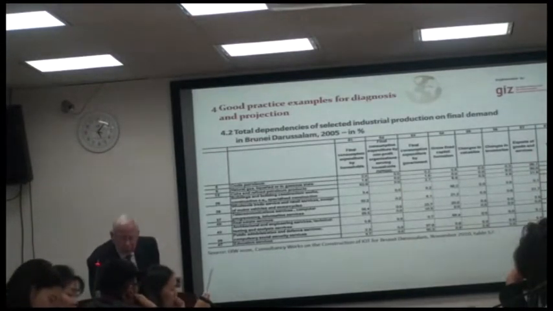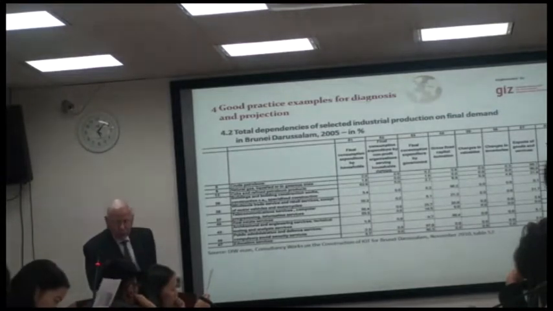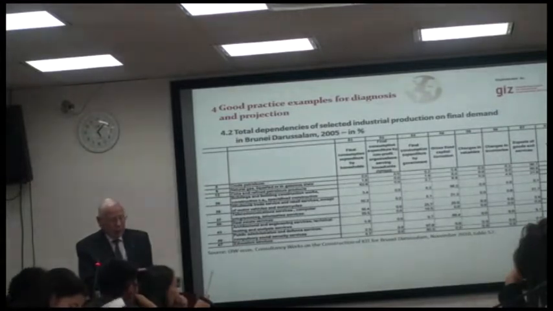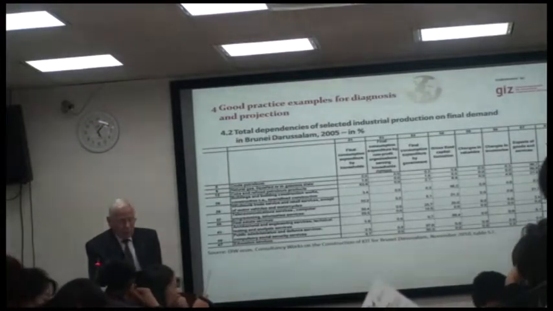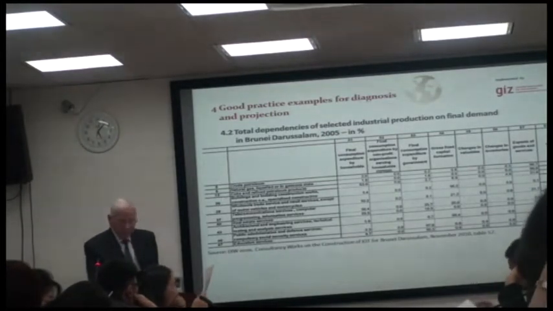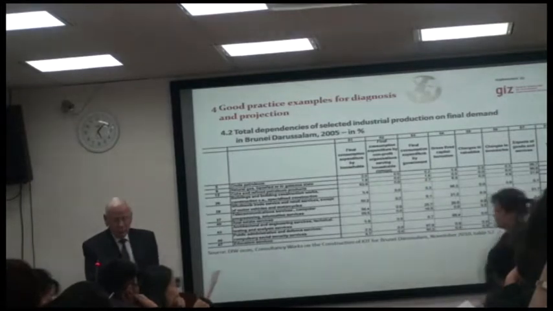It also shows that from crude petroleum, more or less all will be exported by Brunei Darussalam, crude petroleum and also the natural gas. These are the two main exported products that are available, and that will be done by Brunei Darussalam.